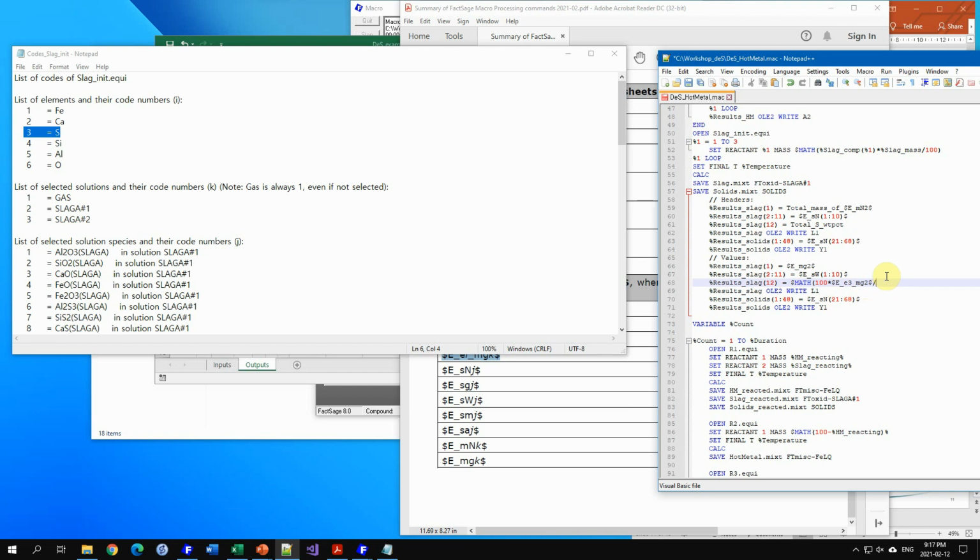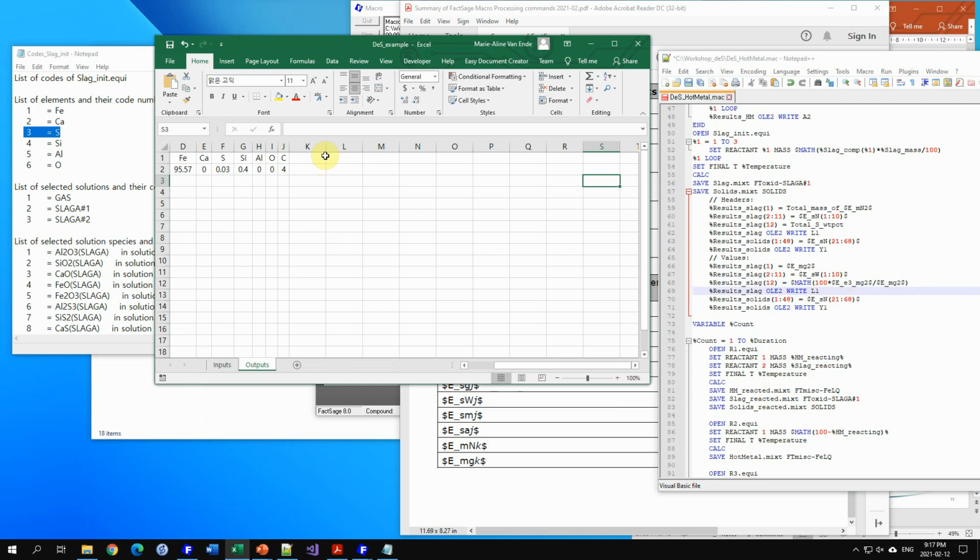And this one, we already saw it before. This is the variable to get the mass in gram of the mixture number 2. So E underscore mg, then dollar. Okay, and then close the parentheses for the $mat function. And this is giving you the weight percent of sulfur inside the slag. Then we have to update where to write it. Of course not L1 anymore, otherwise again I will write it on top of my headers. So it's going to be below, so L2.